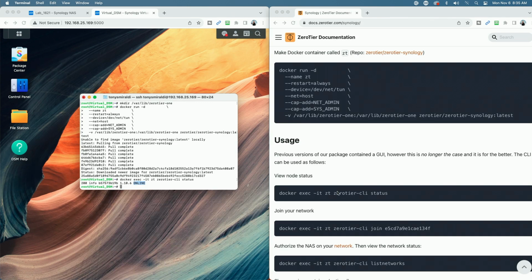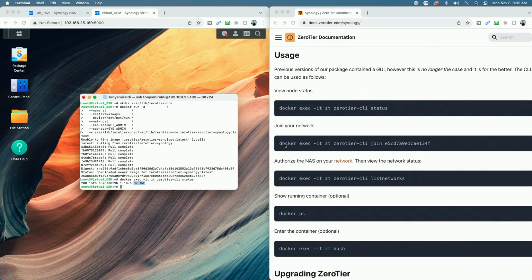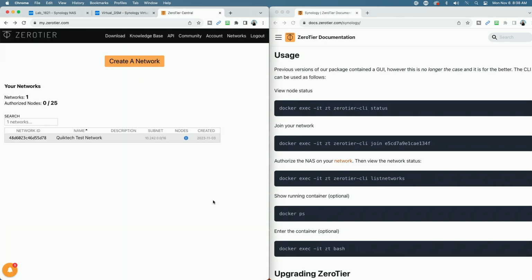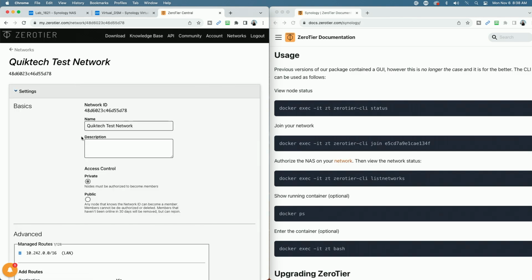Okay, the next step is to join the Zerotier network. So we're going to use this command here, but this is just a sample Zerotier network string. We're going to have to replace this string with our own Zerotier network string. So let me get logged into Zerotier. All right, so I'm signed into my Zerotier account now. And what we have to do is copy that network string, that network ID. So here it is. I don't care that you see it because by the time you see this video, this network will have been destroyed. So let's go ahead and copy this.